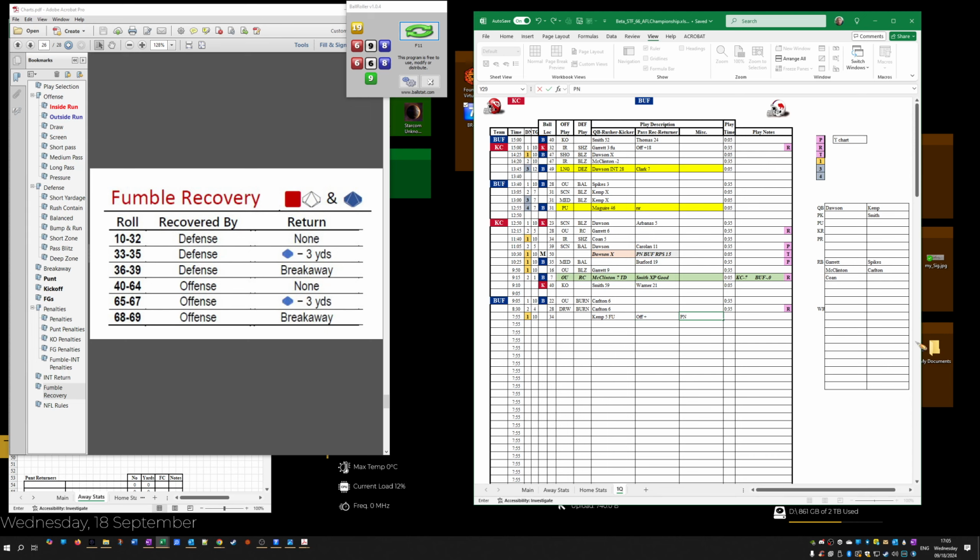So now let's go home, sales style. But we still got to see what the play is, because if it's a good enough breakaway, Buffalo will decline that penalty.